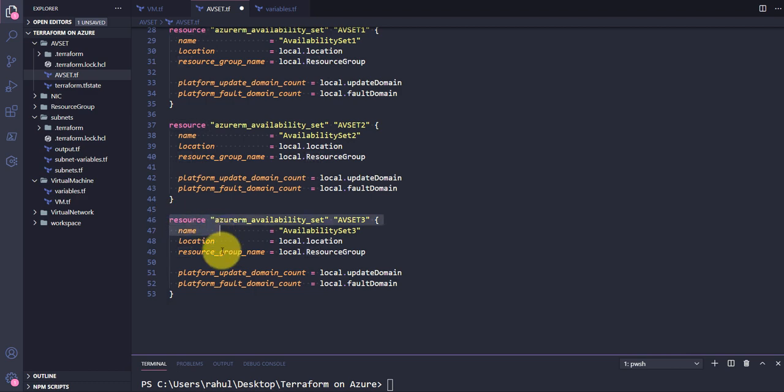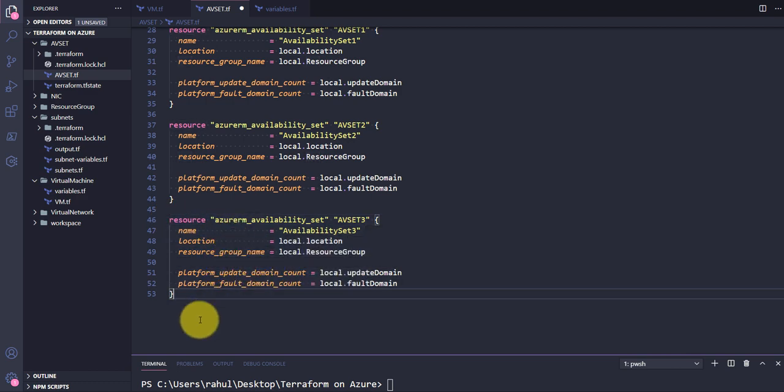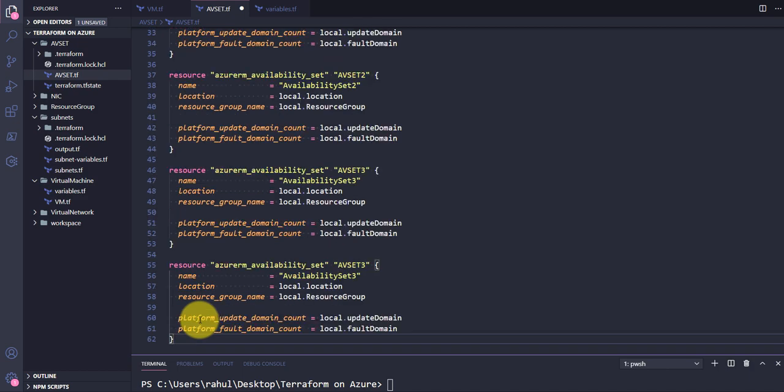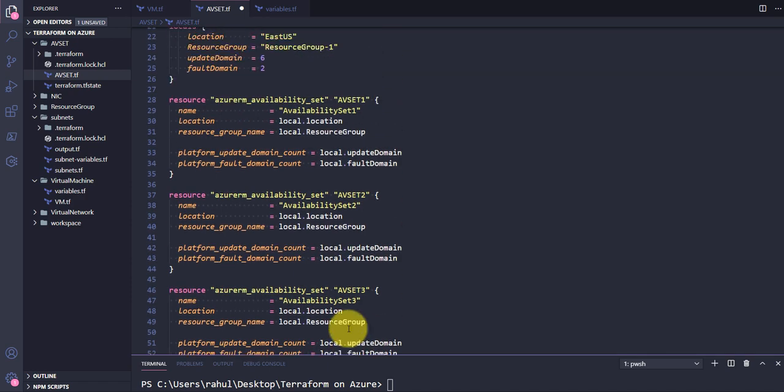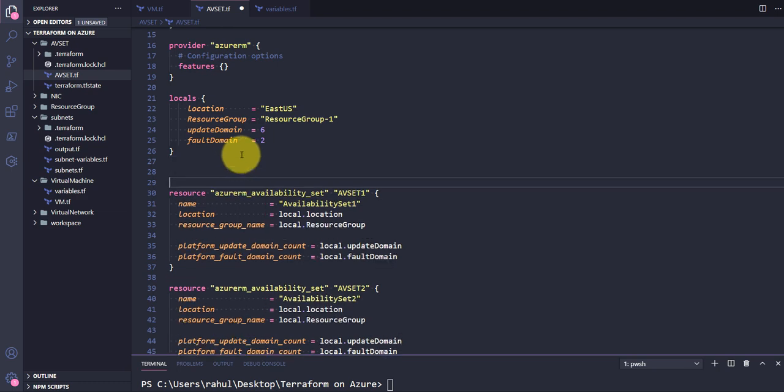So let me copy this one, and I will use avset 4. Here I'm going to use 4. Okay, and I will use an output block over here, and I will store the availability set ID. I need the ID for that. Output.